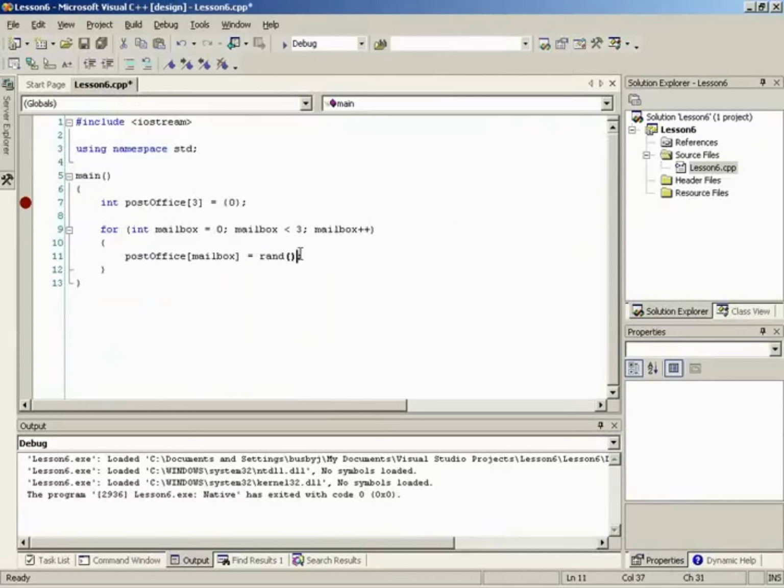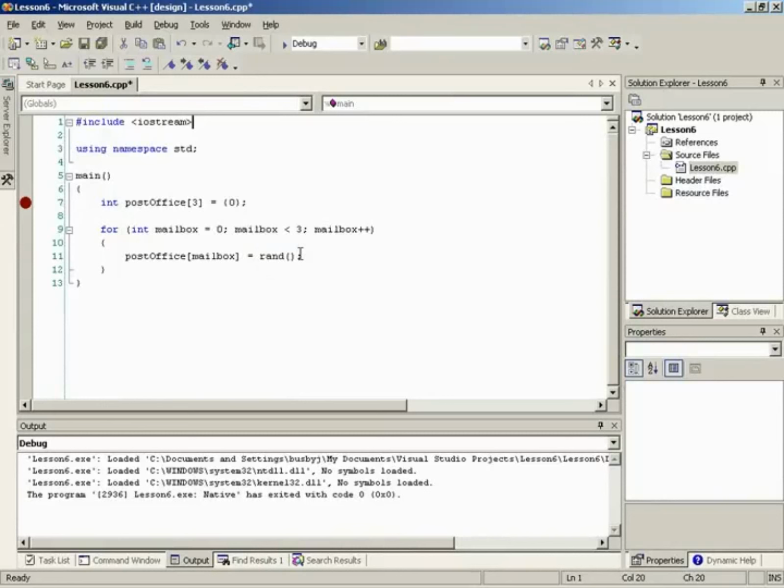This is basically just calling the rand function, and that's why we have these two parentheses here, which says that it's a function. And this rand function is going to return to us a random value. How does it know where the rand function is? Well, it just knows. It's because we're including iostream over here. Actually, I'm getting myself a little confused here. It directly has that in there, so okay, it's built in.